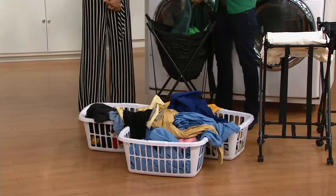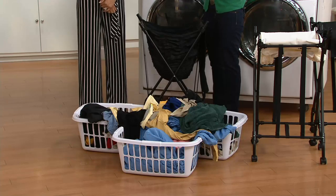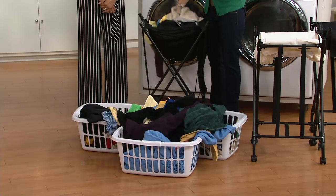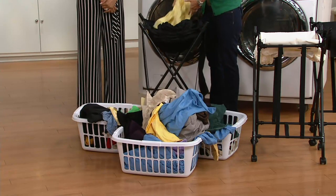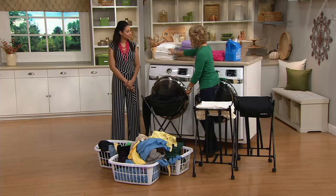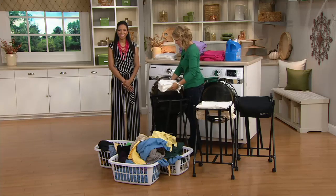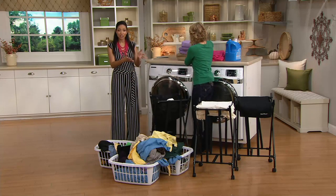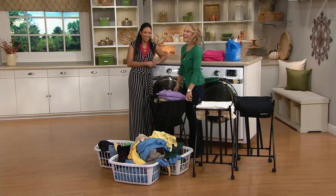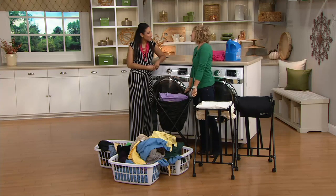When I was pregnant, I used to do the laundry, fold it, and then leave the basket by the steps so my husband could carry it for me. This gives you that independence again because you can roll it from room to room without bending over to get clothes out or put them away. No matter how much I put in it, it just continues to expand and contract and bring everything back up to me. 500 now spoken for. Black and white are your options. V33844 is your item number. Good to see you, Erica. Good to be here, Gabrielle.